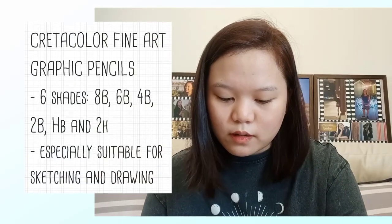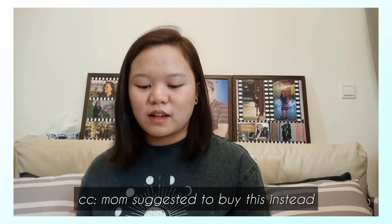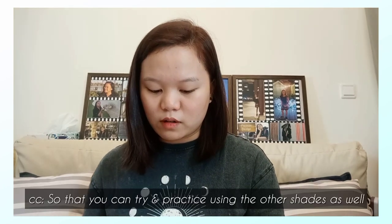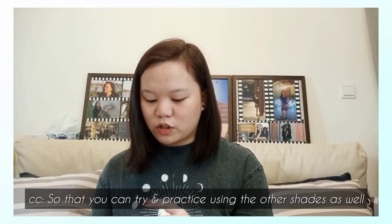So, it is opaque, heavyweight, and bleed-proof. Next, I have my Krita Color Fine Art Graphic Pencils. I only needed the 6B and HB drawing pencil, but then my mom suggested it because it comes with six graphite pencils. And yeah, it's better to buy the set than the individual pencils so you can use the other shades.